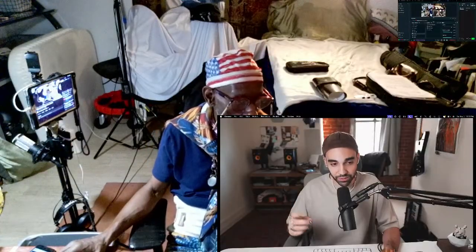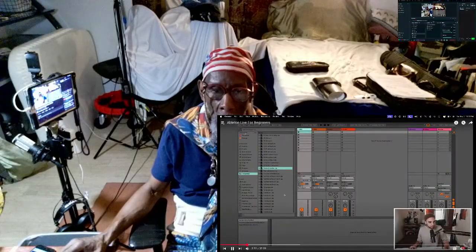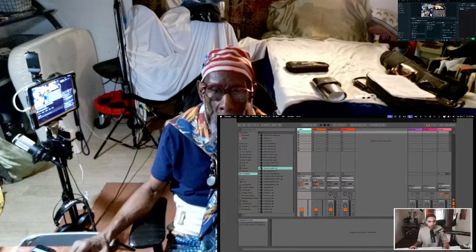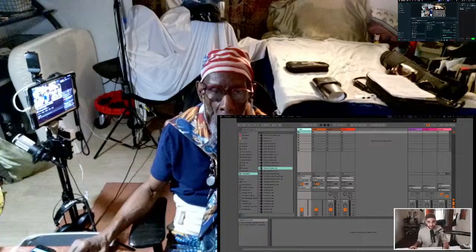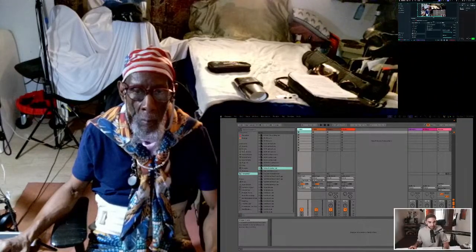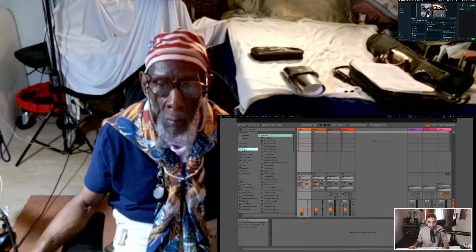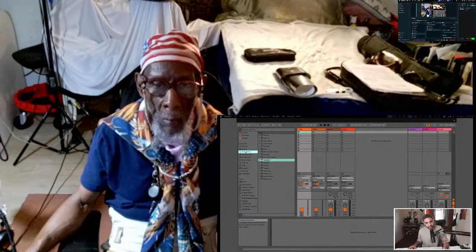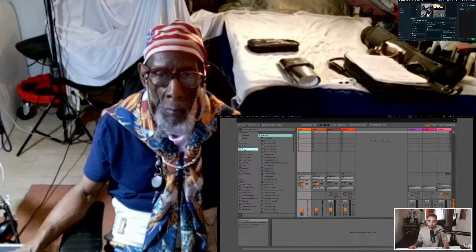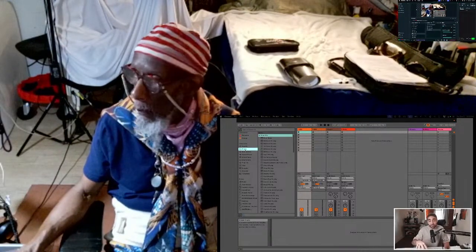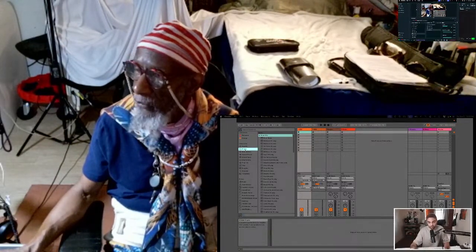How do we load an instrument? Well, look over here in our browser. This is where we're going to find all of the things that we need to make music, basically. There are these broad categories, one being sounds, which is just a little too broad. So we're going to switch between drums and instruments for the most part. And these are the sounds that are contained within Ableton Live, the sounds that come with the program.